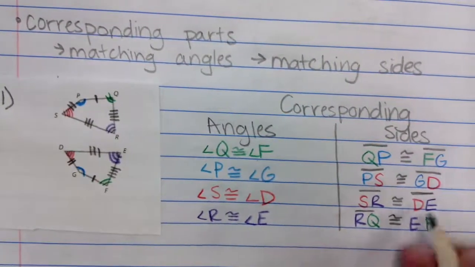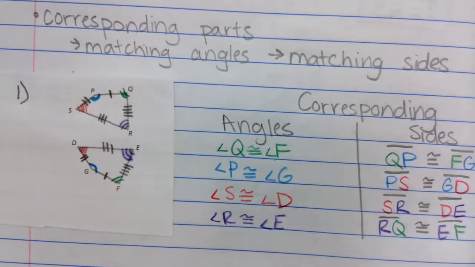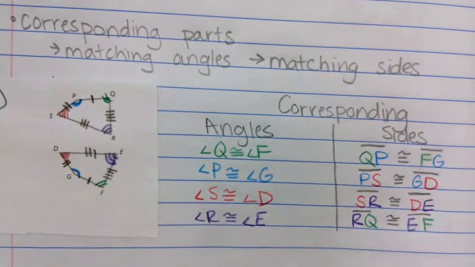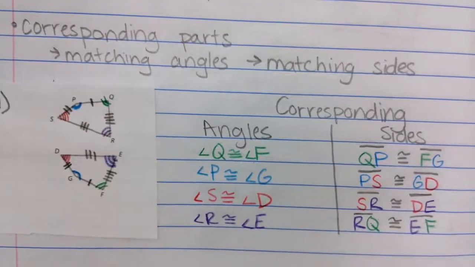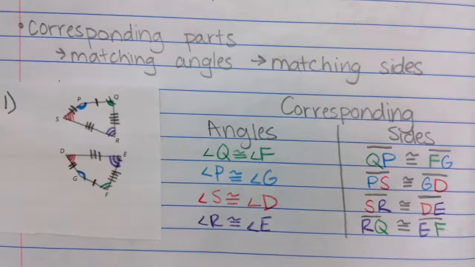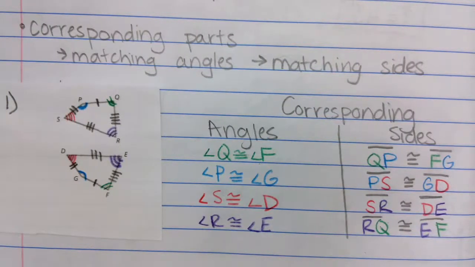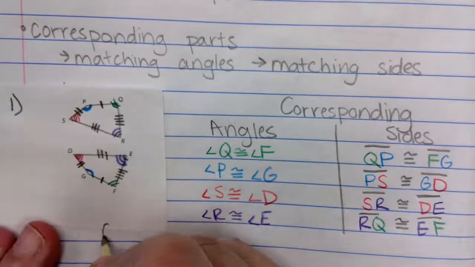When we say these are the same, it doesn't look exactly like a copy and paste. If I did Command C, Command V, or Control C, Control V, it would come out exactly the same. It looks like they might have flipped it upside down. I think they flipped it and just rotated it maybe a little bit. But here we can see the parts now that are congruent. So we're going to write what's called a congruence statement.